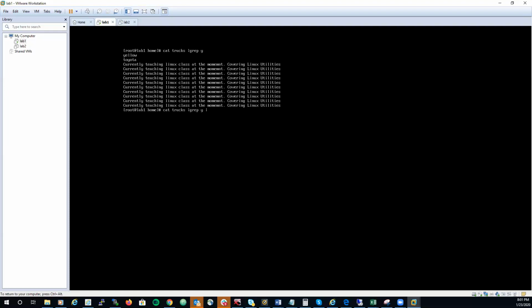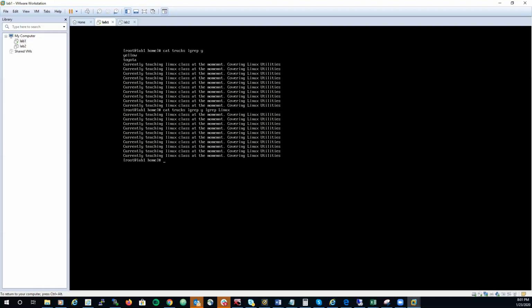If I pipe grep once again to go a little further, let's say Linux, right? I see a word Linux in there and I hit enter. Our first section up here was grepping content with the letter Y, and it spit that on the screen.